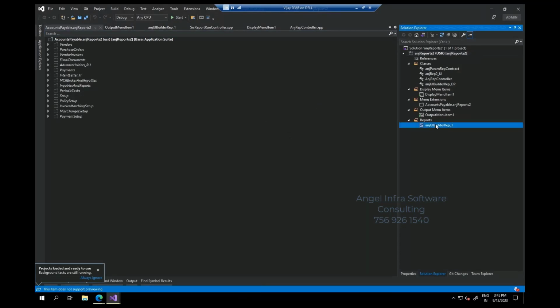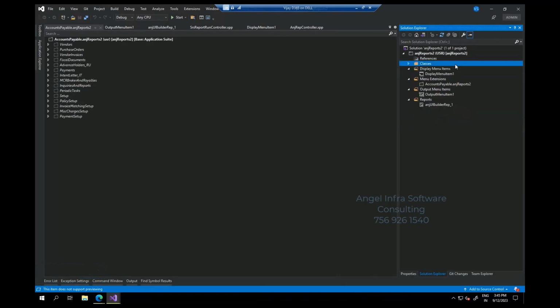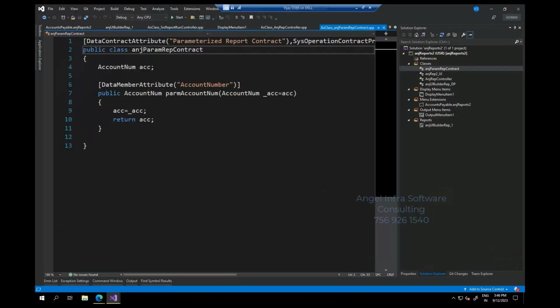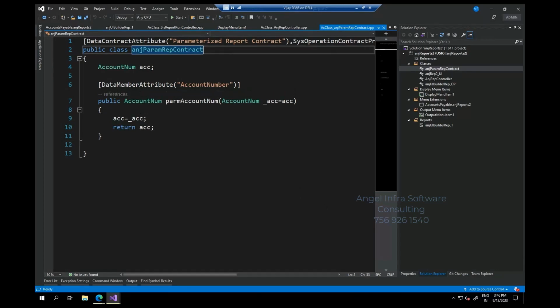So we have the report here and then the controller and everything. We also have the contract. In the contract class, I'm opening the contract class. You have to override. Yeah, this is the contract class. We have to override the validate method.